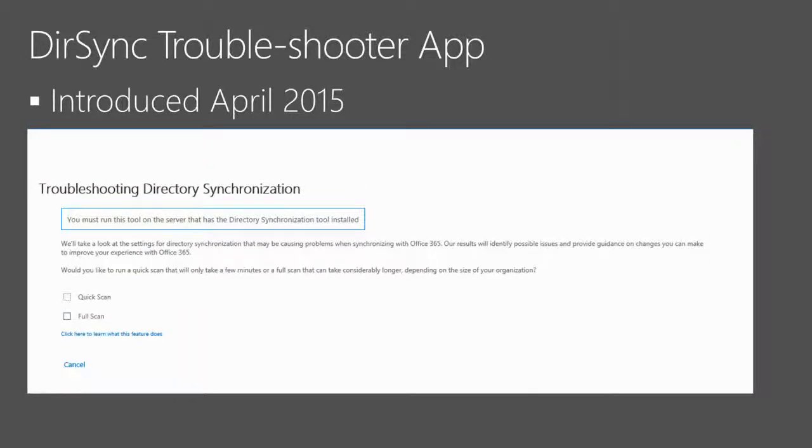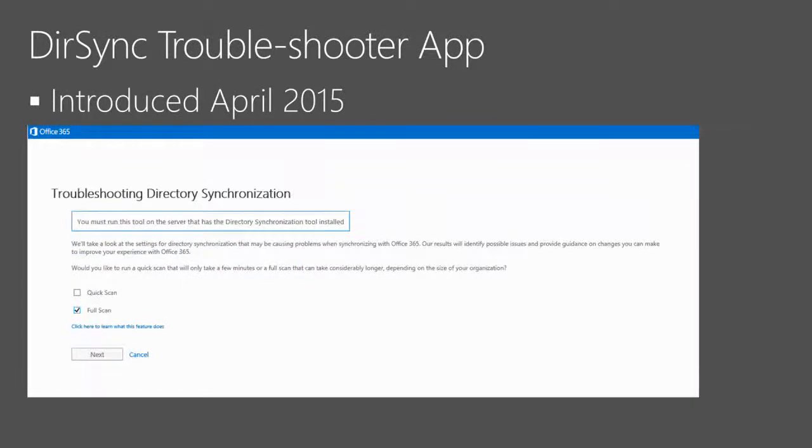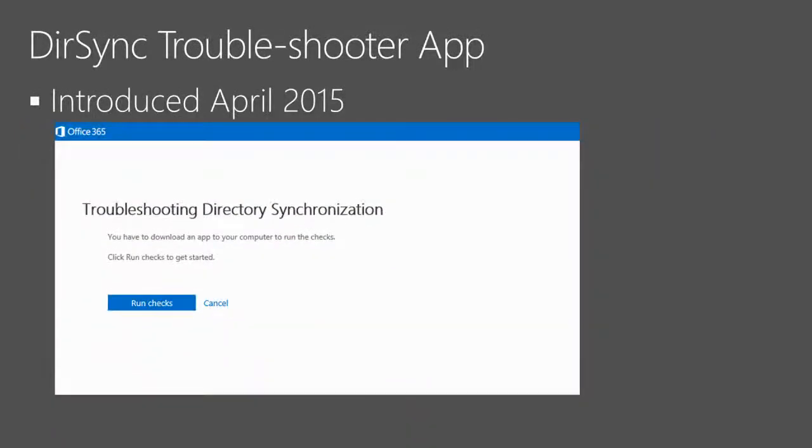You have two options when you run this, and I'm going to try and demo this for you: a quick scan and a full scan. Quick scan does a very quick check: it checks the users, checks the local permissions, and checks that the DirSync configuration is correct. If you do a full scan, it goes deep into Active Directory, looking for broken organizational units and invalid scenarios inside Active Directory that will cause synchronization to break. It's a very deep, intensive scan. As we go through the process, it's very straightforward.